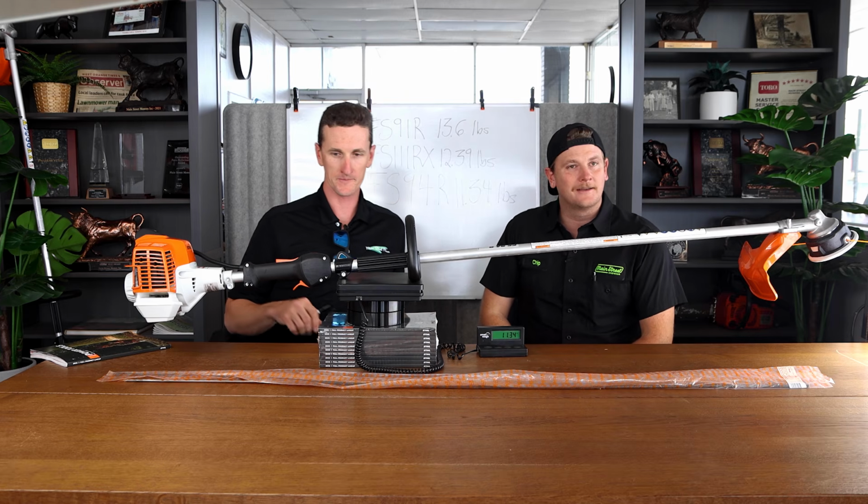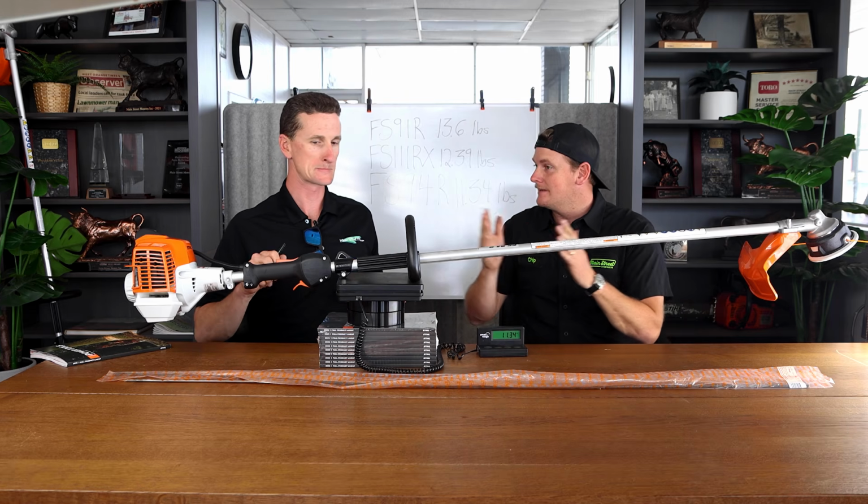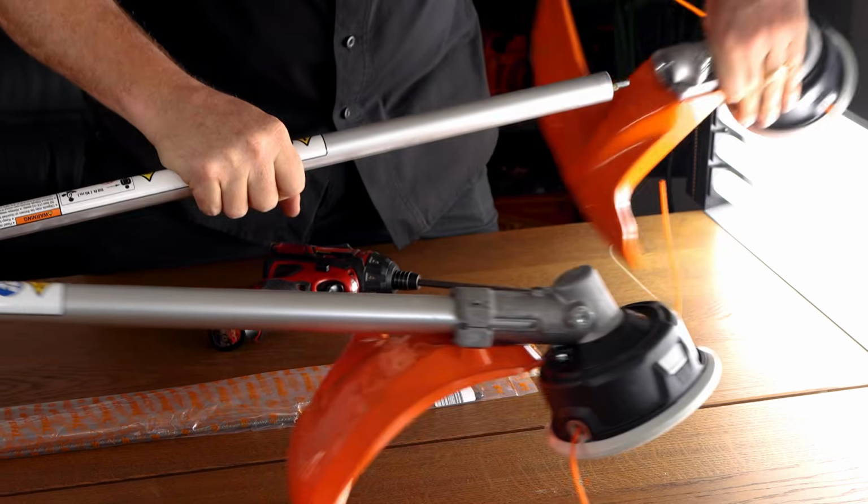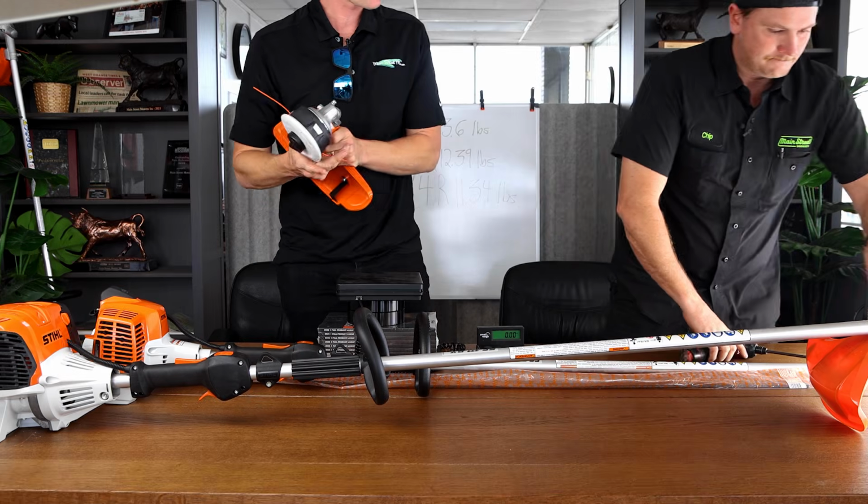Let's do it. Okay, so now it's time to Frankenstein. So we gotta take some things apart. Okay. First thing I'm gonna do is pop the head off. What shaft is in there? This is the braided. I did grab these.